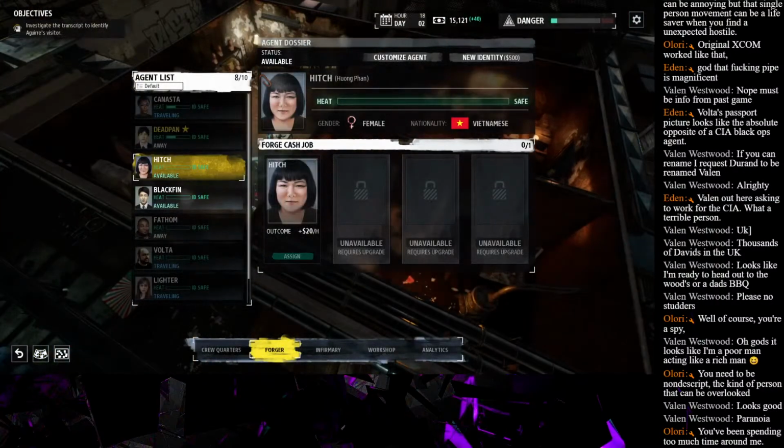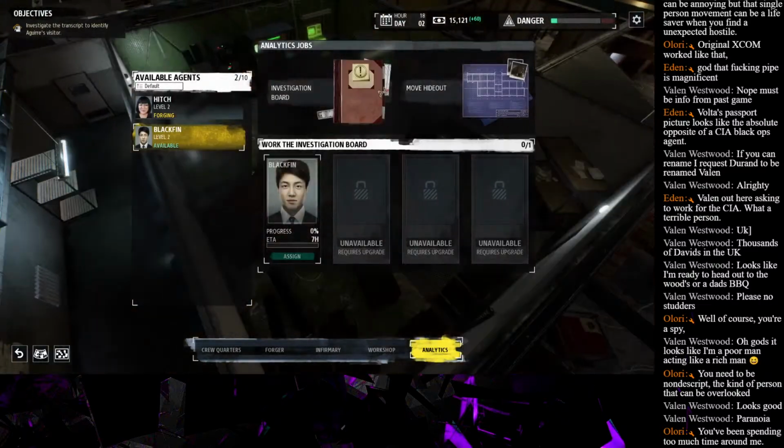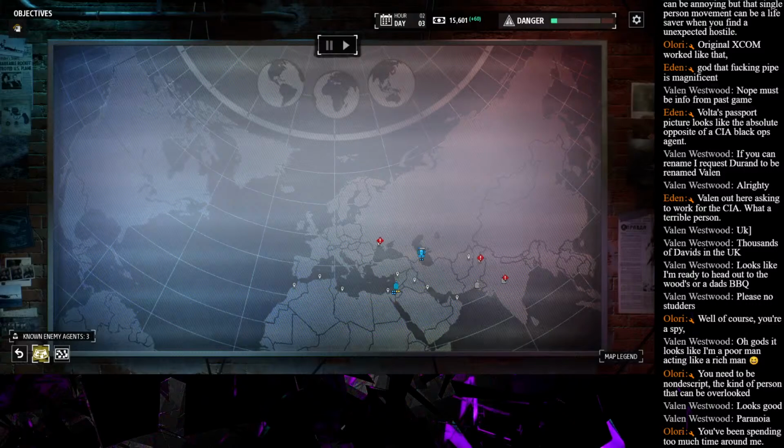And we're gonna have Hitch start doing this to get more money, and then Blackfin work on the investigation board. It will only take 7 hours. And we'll wait to see if we get any more information to look in on. Alright, here we go.